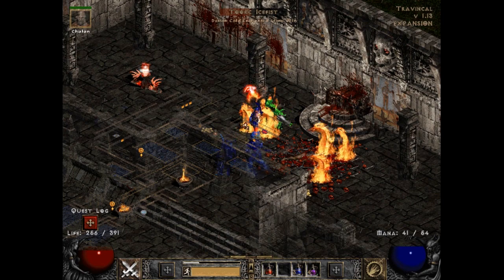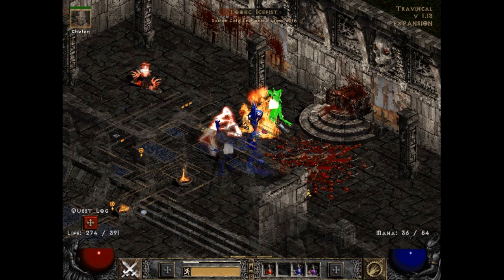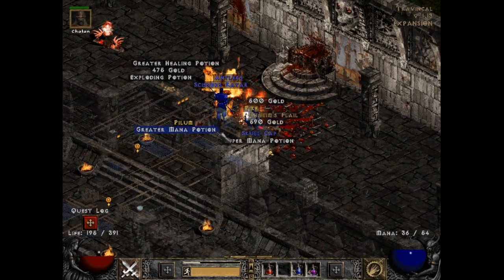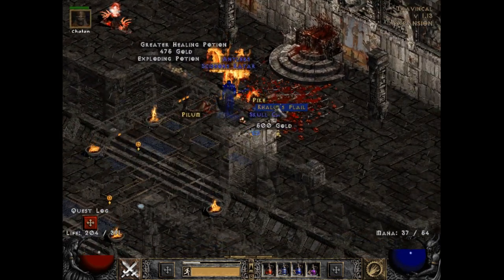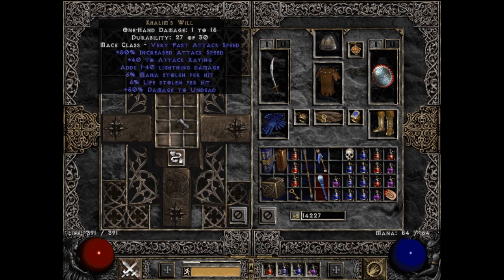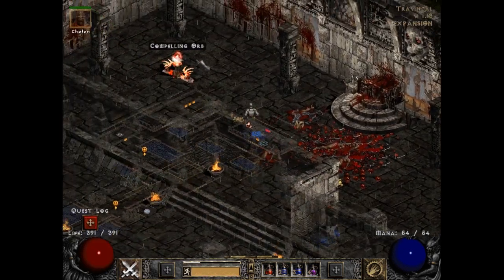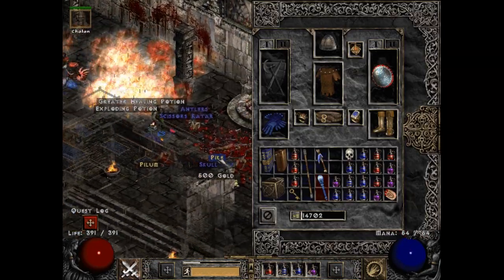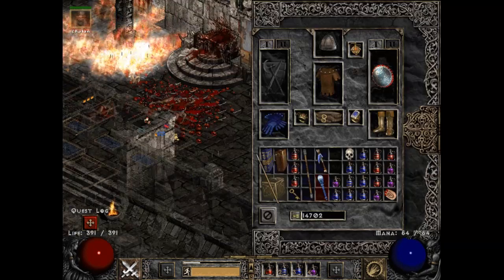Still, my mercenary did a fantastic job here. I think he took out one of the council members, which is always fire enchanted, and went at him while I cleaned up the other council members. It could have been a lot worse, boys, but we have retrieved the flail and it is time to enter the Durance where Mephisto awaits.